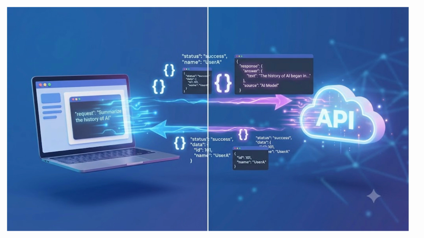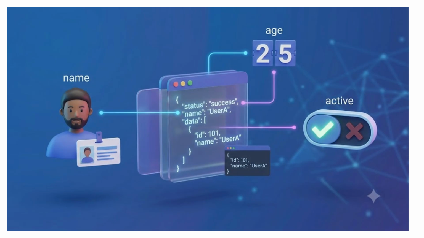This image shows the difference between a JSON request and a JSON response. First, the client application sends a request to the API. The request contains information about what the application wants the API to do. The API processes that request and generates a result. Then, it sends the result back as a JSON response. So remember, the request contains what we send to the API, and the response contains what the API sends back to us.